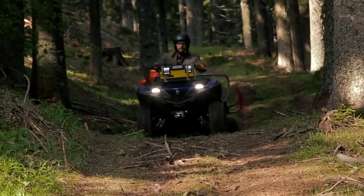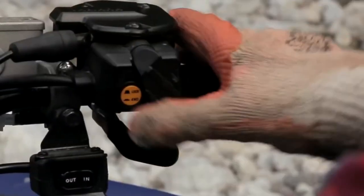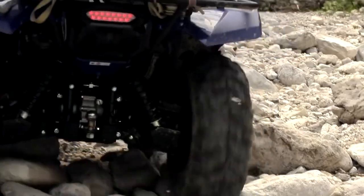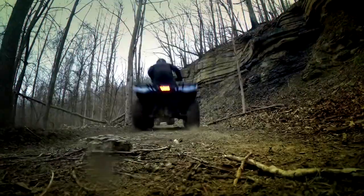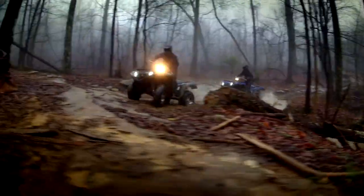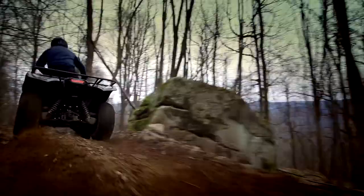It did so by staying true to its ancestors' strengths. The Yamaha Grizzly 700 is the company's most strong ATV, having been released in 2007. Its market supremacy can be attributed to its realistic but excellent features. Its Ultramatic transmission, 686cc motor, and modest yet rebellious appearance has placed it in its very own class.